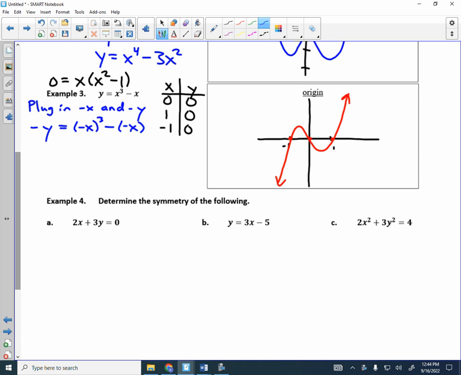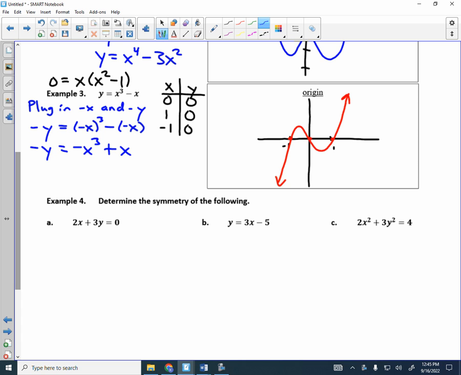Some of you have very sloppy handwriting. Some of you have very large handwriting, and it starts to kind of interfere with one another. It is best when you're plugging in a negative x to place parentheses around it so I know what you're doing. Otherwise, sometimes we just make things disappear, and it's hard to tell. So this stays negative y. What does this become? Negative x cubed, and then plus x.